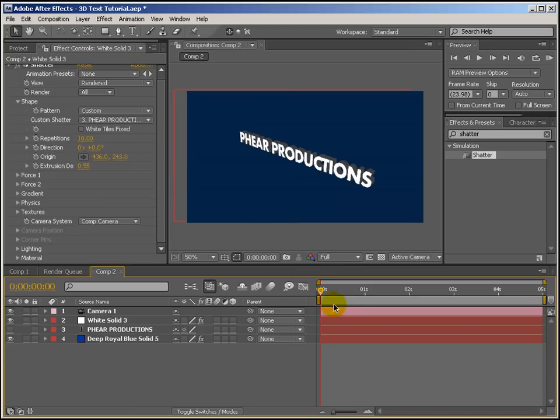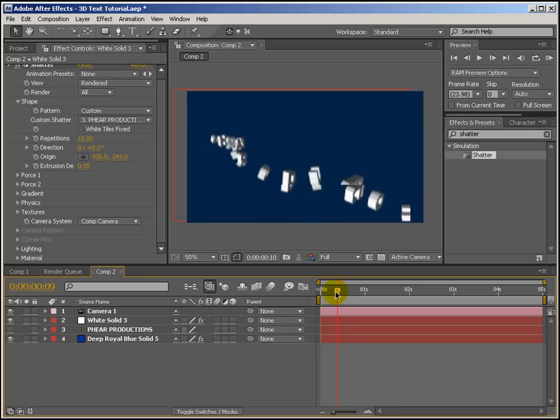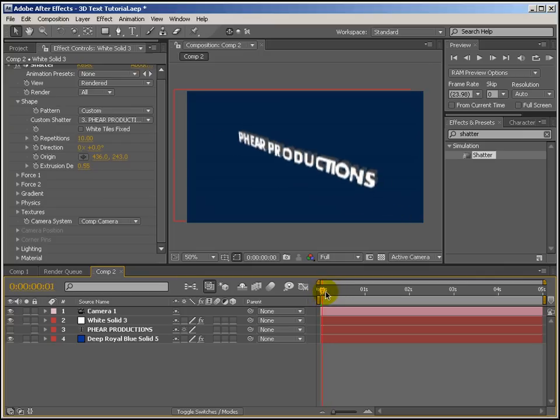Now, I might as well show you. This effect is pretty cool. If you actually use it as a video, you're going to notice that the letters explode and come back together. You could use that as a cool intro or something. But since that's not what we're going for today, just leave it as is, and there you go.